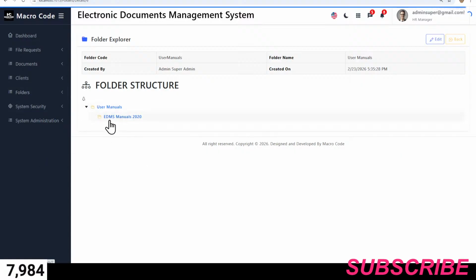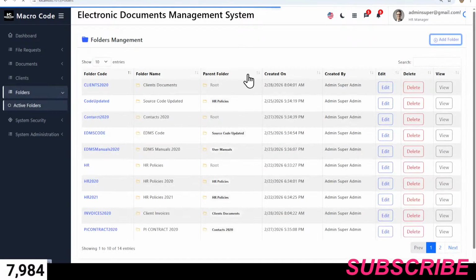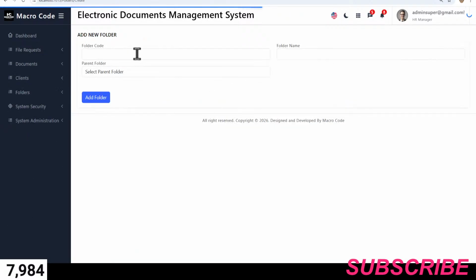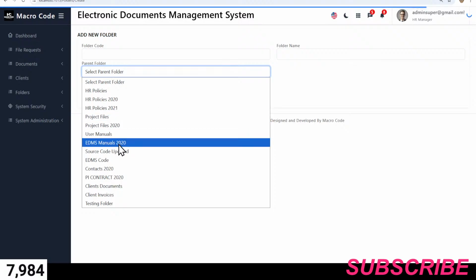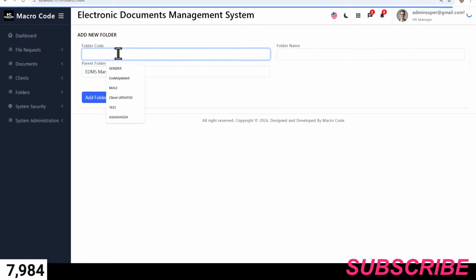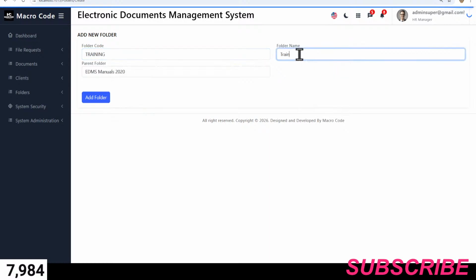So let's also add another folder under user manuals 2020. So we click new folder. I say user manuals 2020. We say here training materials.